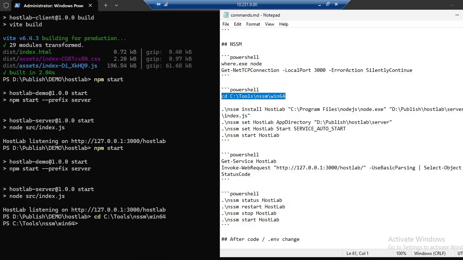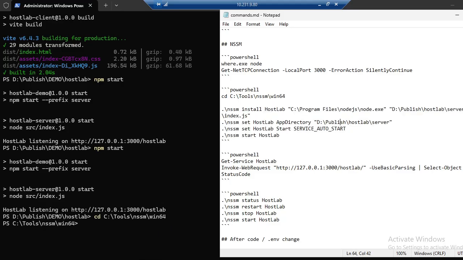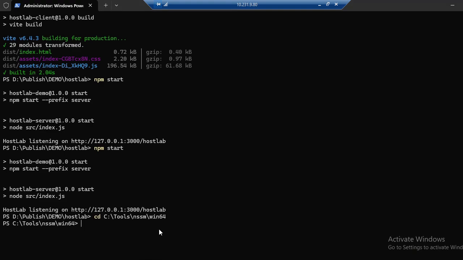Like you can see the server part that we had in our app. So first we will start it. Don't worry, I will share all these commands in my description box. You have to change these commands according to your paths, wherever your node.js is present, wherever your app directory is. This is designed for my case.